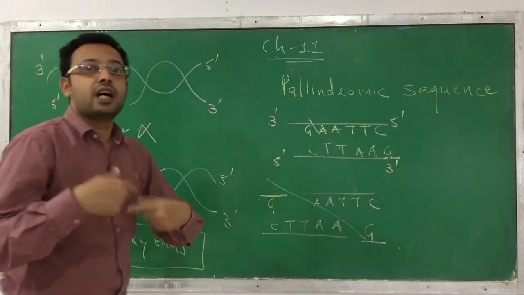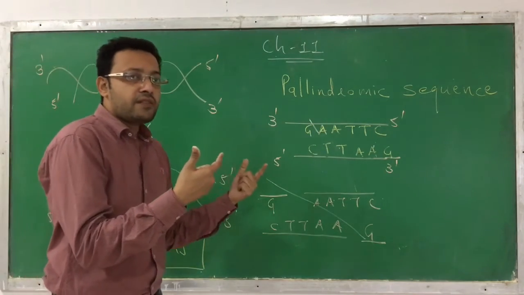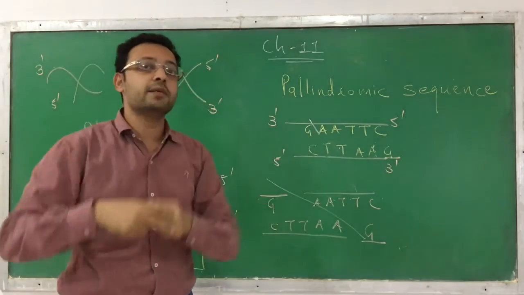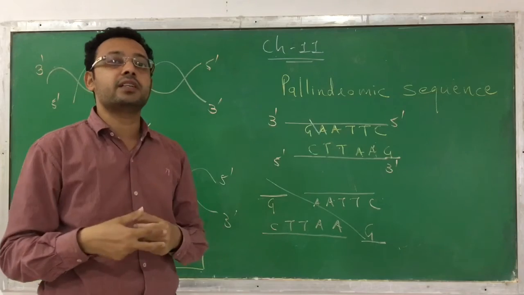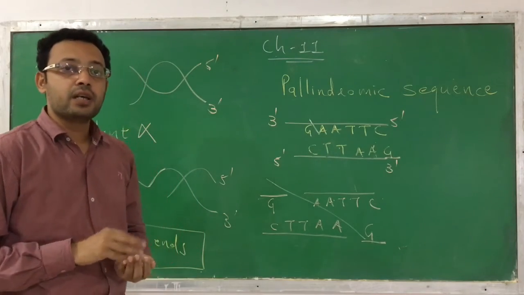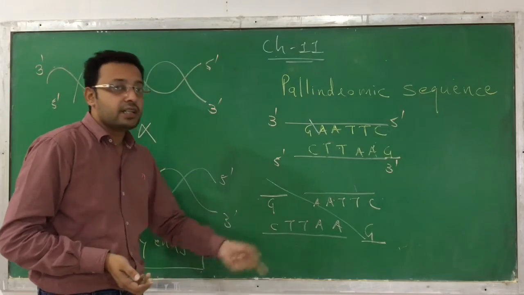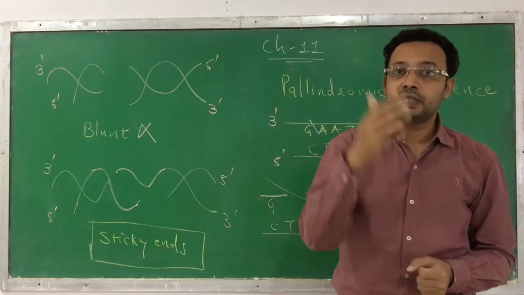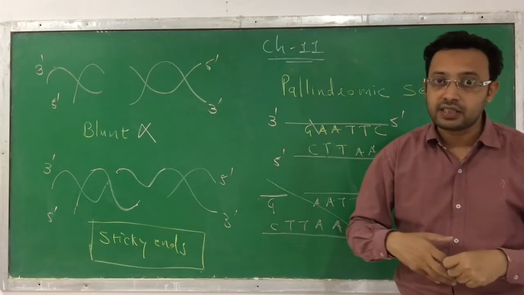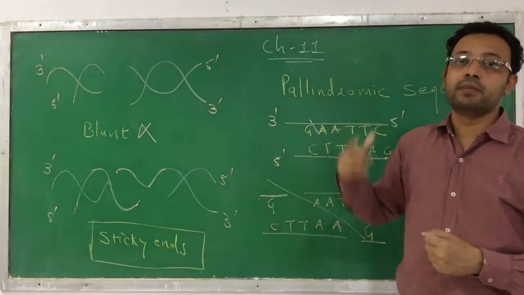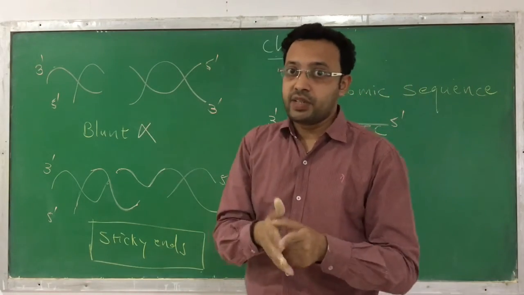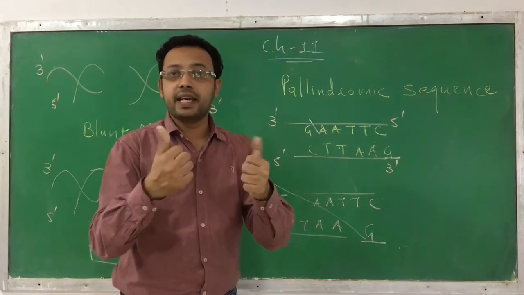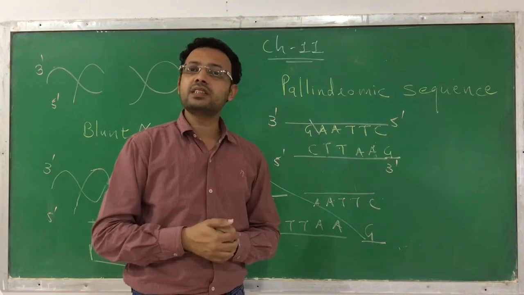And these sticky ends are useful in the formation of recombinant DNA. These sticky ends can combine with another DNA molecule with the help of a ligase enzyme. How it occurs, we will see later on. But here the function of this restriction enzyme is to cut the DNA at specific locations by recognizing the recognition sequence, and usually it is a palindromic sequence. The ends produced that are useful in genetic engineering are the sticky ends. Blunt ends are not utilized in genetic engineering.